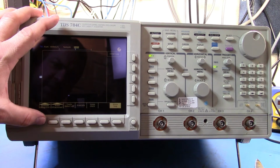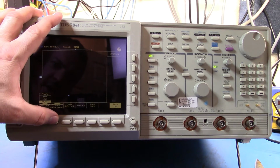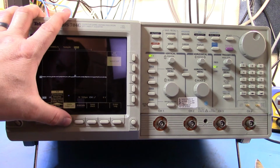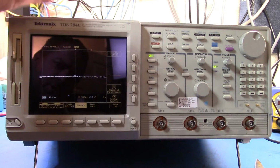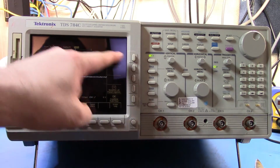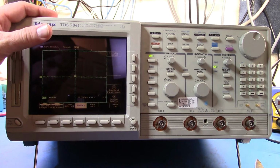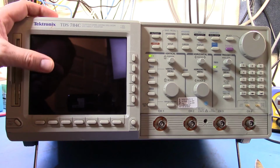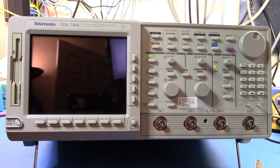So what I'm going to do is come back here. I'm going to go All Items. We'll select Test All, and then we're going to go Execute. Now, when we execute, because these Tektronix scopes, they'll actually reboot when they execute. So we'll see a complete reboot here. And you can watch the reboot as it goes on, and ensure that I'm not actually changing anything here.